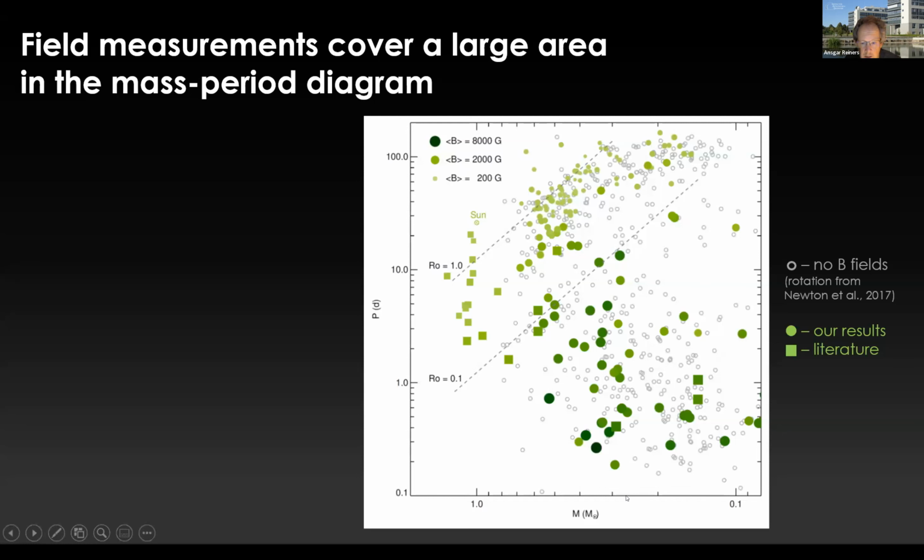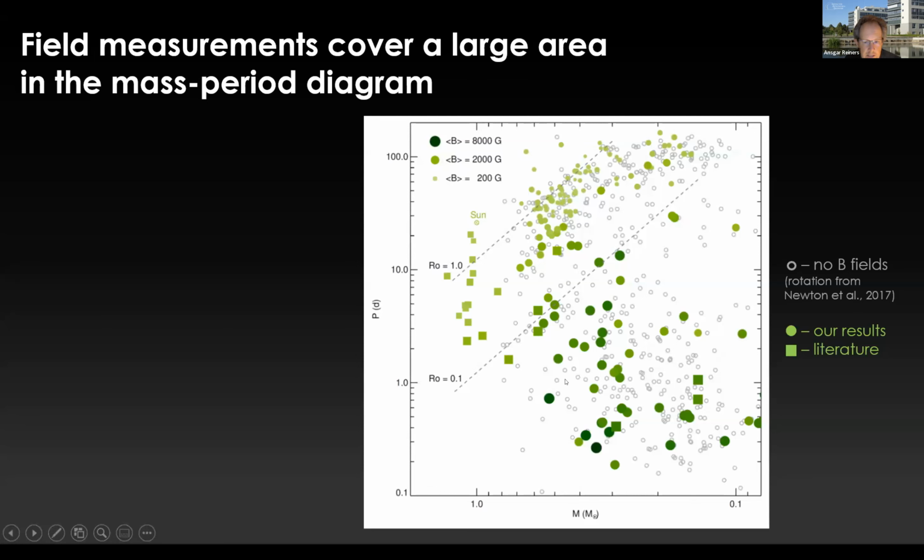So what you can see, of course, is the well-known development of rotation that we know in stars. Typically stars start out as rapid rotators. So if a star gets born with a certain mass, say 0.5 solar masses or something, around here, then it starts when it's young at some high rotation rates, small periods, and then as it evolves, it typically does not really change that much in mass, but it travels up here vertically in this diagram.